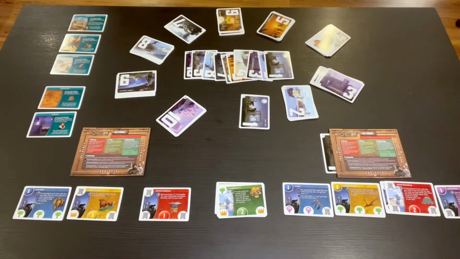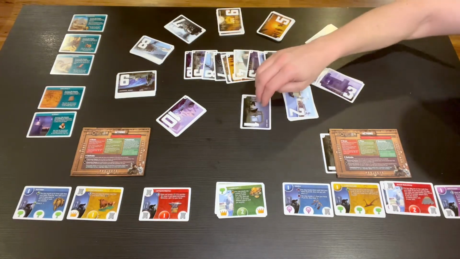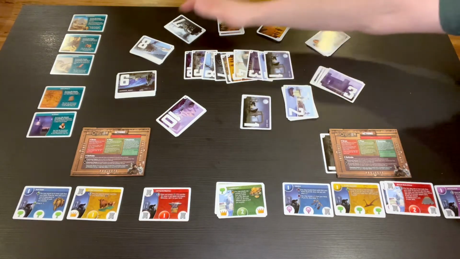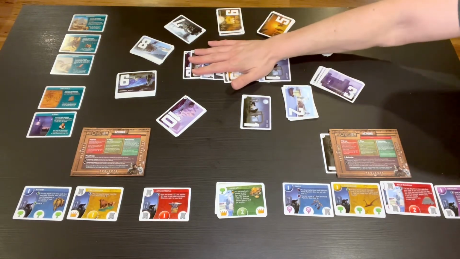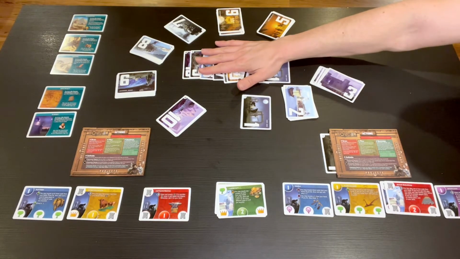Innovation is a card game that takes on the concept of a Civilization style game that's played over the course of 10 ages. Now each age is represented by a draw pile in the circle, so age 1, 2, 3, 4, all the way through 10. Now we take one card from each age and set it aside to represent dominating that age, and I'll talk about that in just a moment.